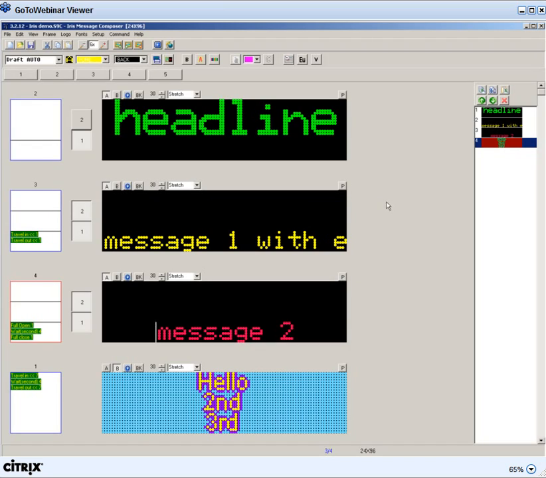But basically what it does is it plays that first frame, it keeps it as static. And this stays static throughout frames 2 and 3. So you got the word headline on frame 2 on top because it's static, and then you have that bottom line scrolling through. And then you can do the same thing when that frame is done. It'll go to the next frame after that. Headline will still be static on the top, and then go to the second frame after that and display the second message.